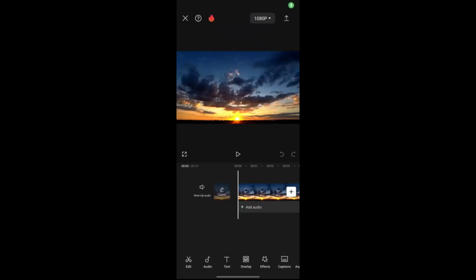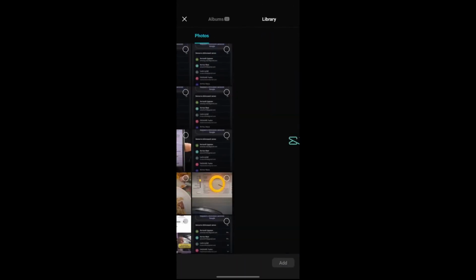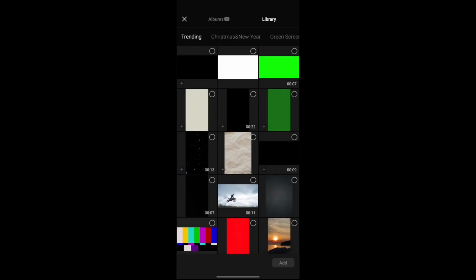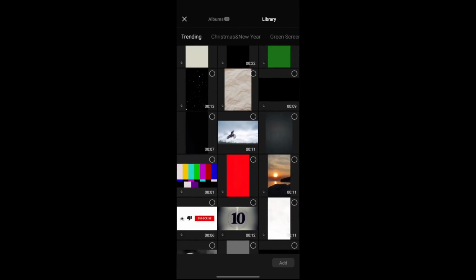In this video tutorial, I will carefully show you how to create an overlay effect in CapCut on your mobile device. Let's begin by opening the app and selecting the first video clip. Let's say it's a video, just like the one I have here. Now, let's click on the overlay option right here. Then select Add, and choose your desired media from your gallery.